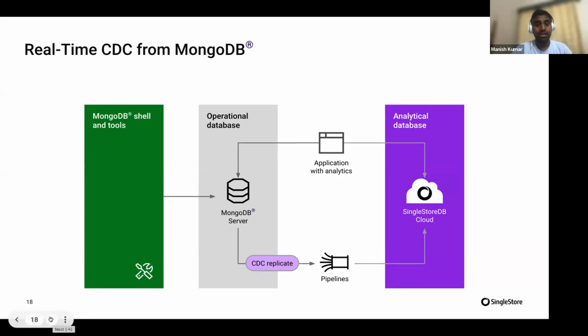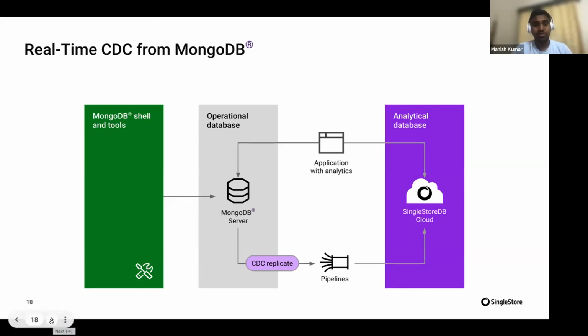We can additionally run some transformation. So if you really want to, let's say, flatten your JSON object into a SQL interface, you can do that with a simple transformation that you can write on your incoming data. Optionally, you can also bring in your data as is from your Mongo clusters and make use of the SingleStore Kai, which provides an easy interface to talk to your data and not change your Mongo applications while you are interacting with data stored in SingleStore DB.